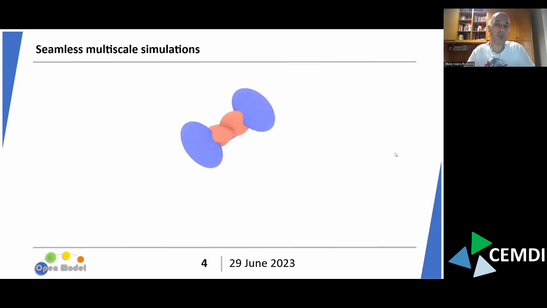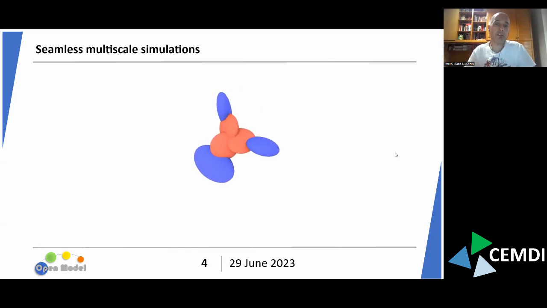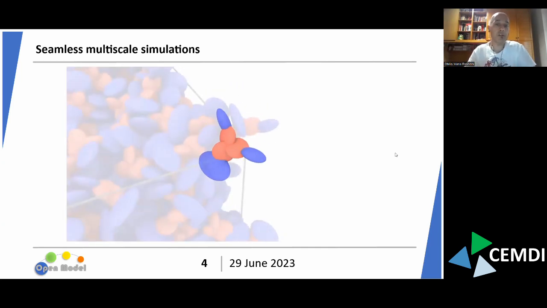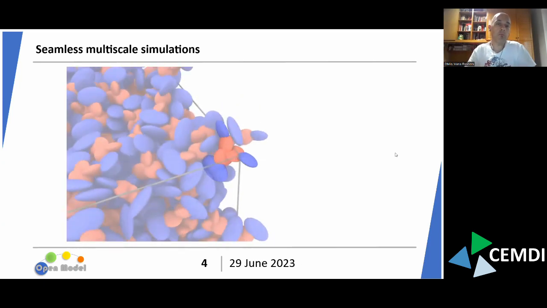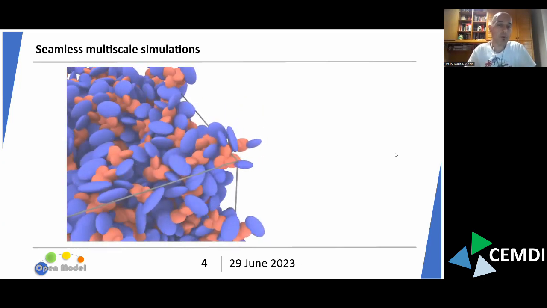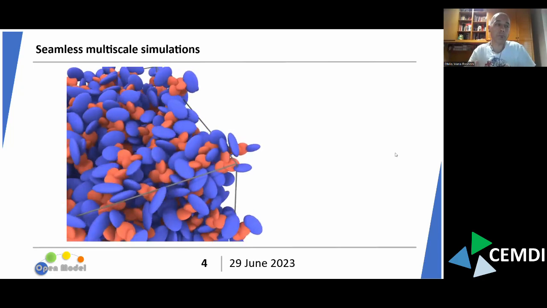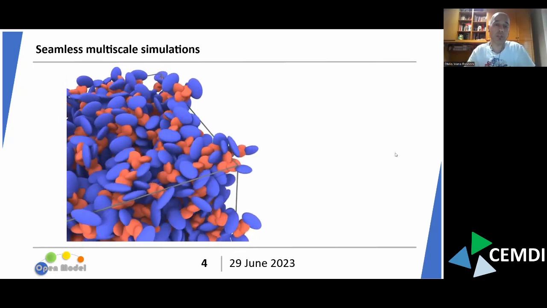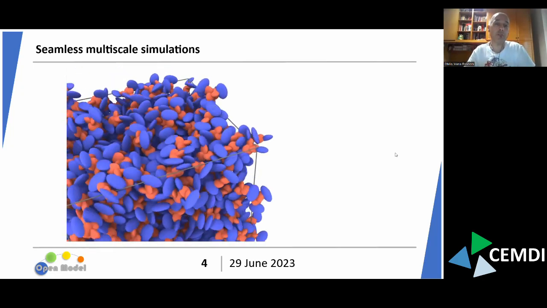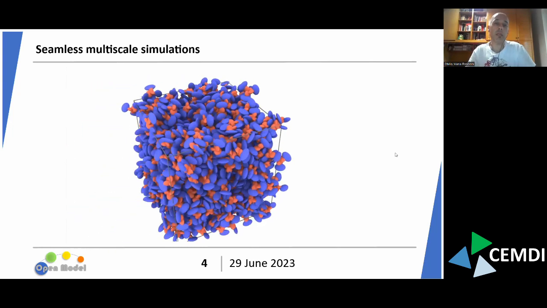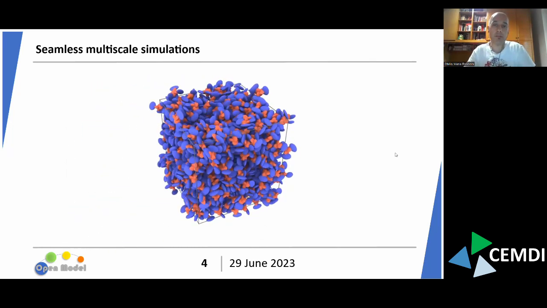So those colorful beads you see here, we can get rid of the atomic structure and build this coarse-grained model of a single molecule. And with this model, we can build larger samples. And since we save on computational costs, because we have fewer particles, we can explore longer time scales.